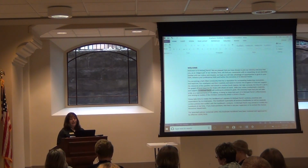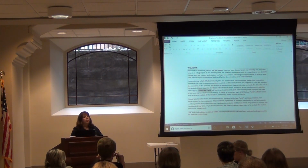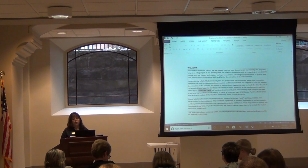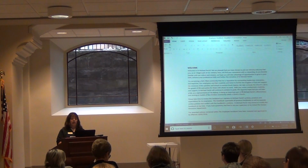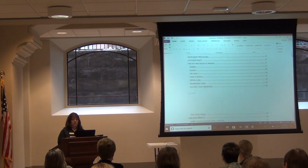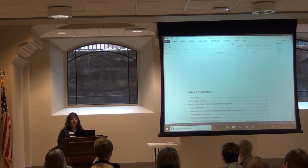On this front page, you will notice the welcome piece of it. Probably what I consider really important is this amended policies section. Of course, anytime you change a handbook, you should say it's effective as of what date. Because if you're superseding something you had before, or making edits at a later point, you want to clearly be saying what your policies are as of that point. Sorry, it's a little glitchy when I try to go up and down compared to what I was working with before. Your pastor should sign that.